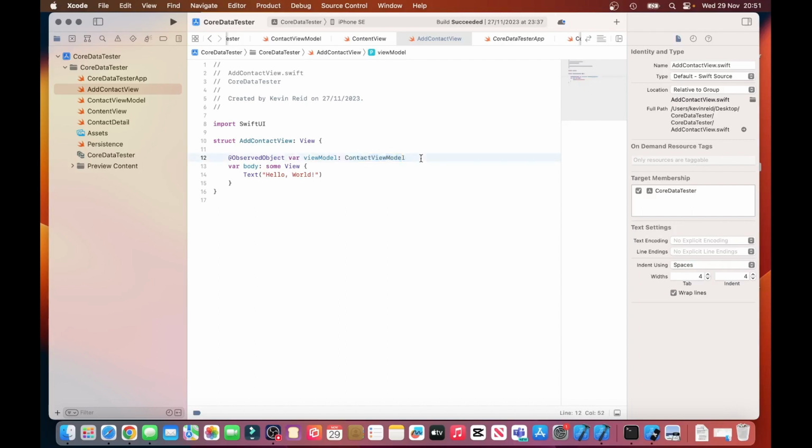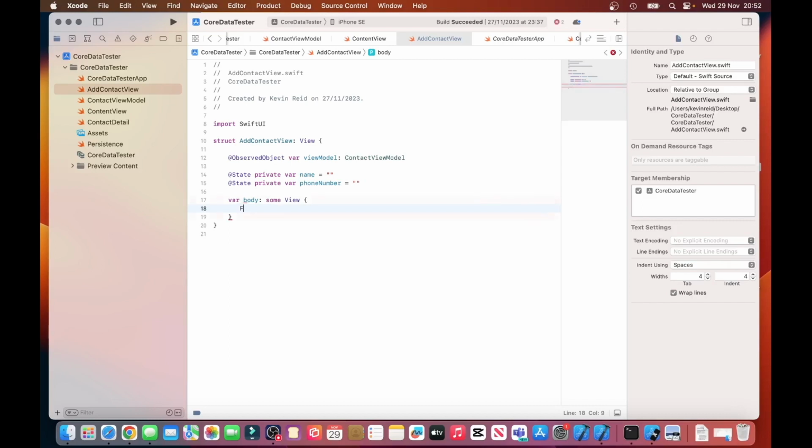Then we need to create 2 more state variables, which are @State private var name, the person's name, and @State private var phone number, the person's phone number. And then delete line 18.